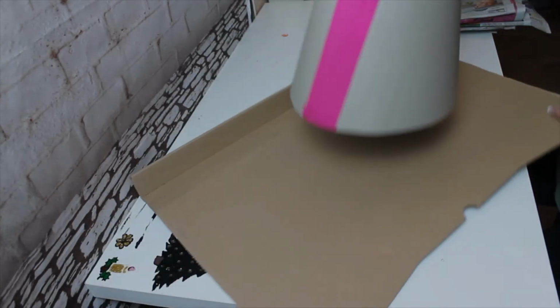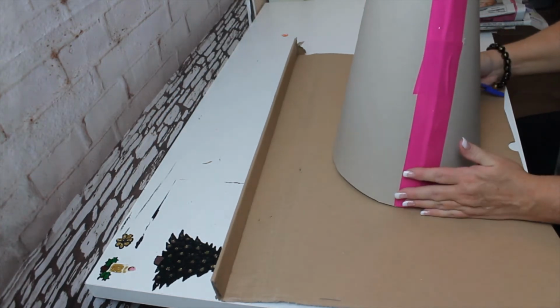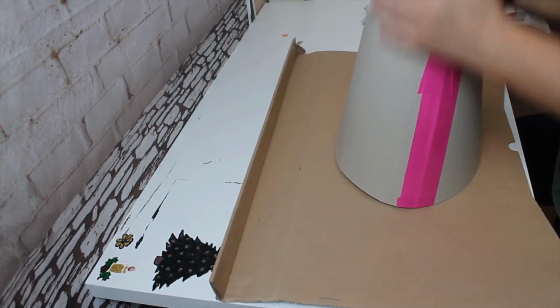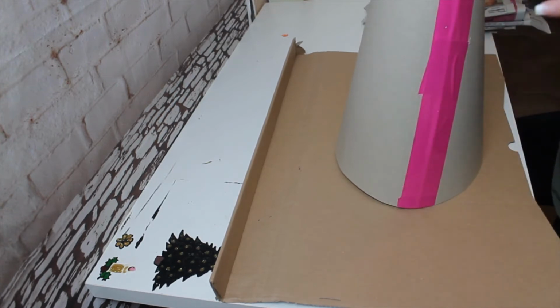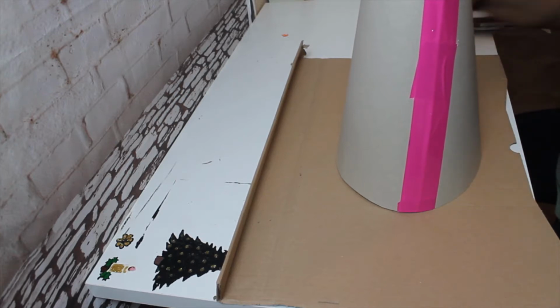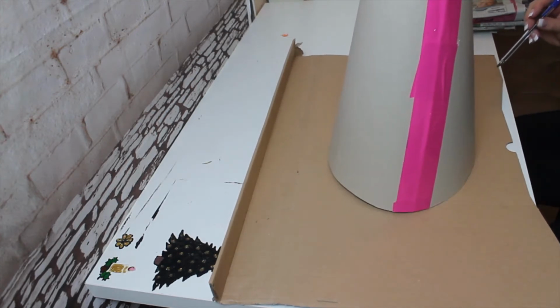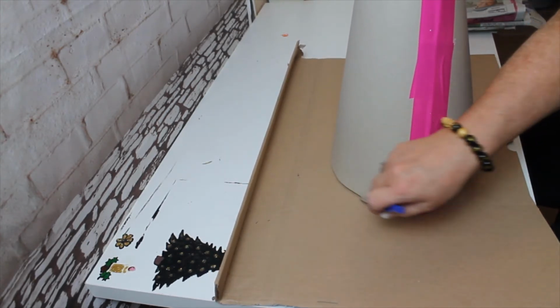So everybody, like I said, you're going to need cardboard and newspaper. And the reason for that is we're going to need to make support inside, because once you start putting stuff on top of all the cones, you don't want it to dent in. So the best way to do it is, first you need the newspaper, but I'm going to show you how to make a frame, what I just did.